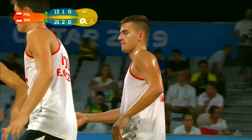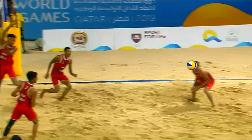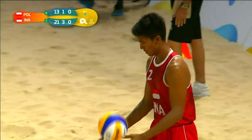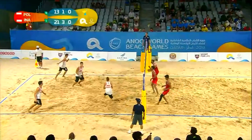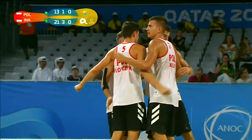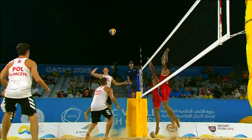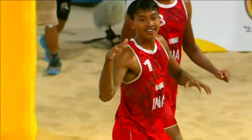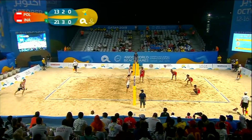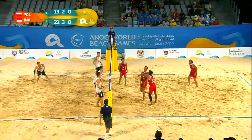He's just got that wrong, Crook. There wasn't a lot of height on the set. And he sort of punched it. And he's punched it wide. He just made a great bit of defense in the last rally as well. Mizchuk with the big hit into the block. 2-3. Poland just doing an Indonesia on Indonesia through that stage, playing a bit quicker, a bit wider, going off the hands, and exactly you can see that shot. Adana just rotated his upper body as well. Yeah, that's not going to help. Absolutely. And you could just see on the picture he's just going back through the routine of his blocking.